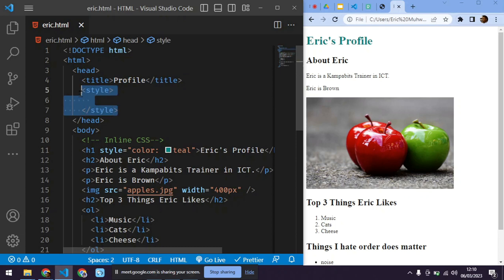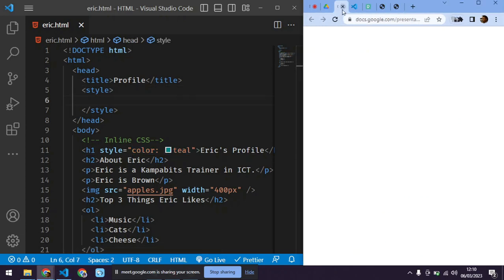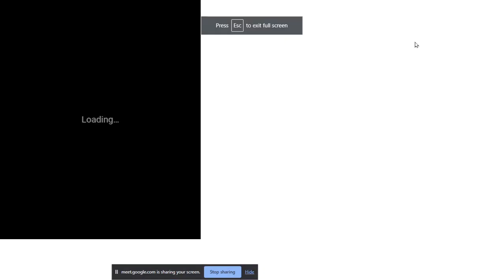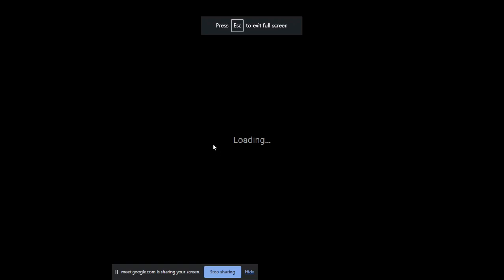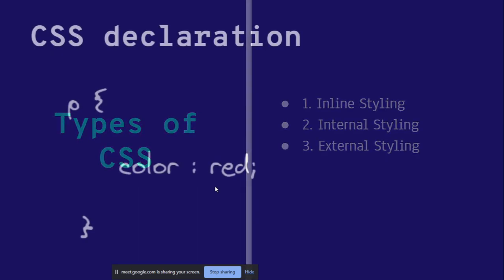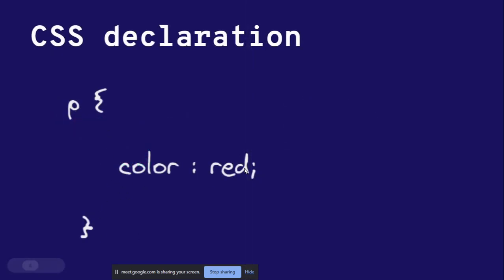Then inside the style, you can copy the same color thing here. I'm going to copy it, but now I'll call the H1 just the way you saw in the slide, where we had the P, curly braces, then the color, then red.